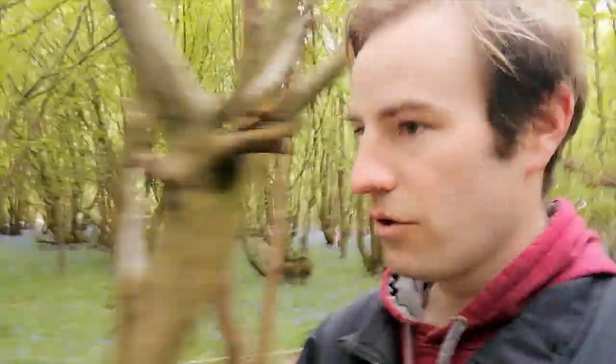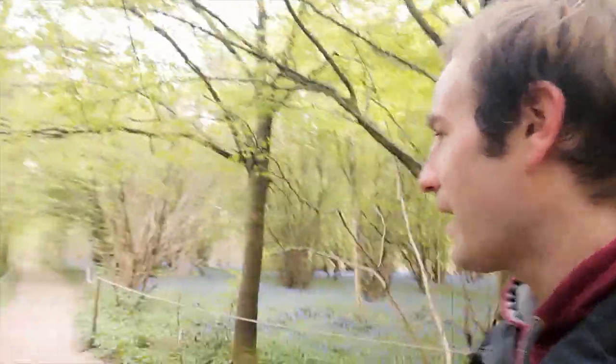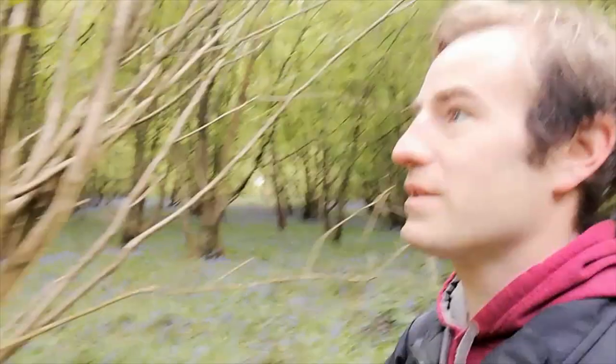So I'm just going to let you see a bit more of the view ahead. And then when we get to here, there's a bit of a junction. So I'll see which way. It said one way along here, whether you've got to go on a one-way system around the whole woodland, I'm not entirely sure, but let's see what we see. So there's a clear crossroads here. There's another path coming from down there. We get to here, the woodland changes a bit. We've got a few coniferous trees and I just tripped over a tree stump. And then the hornbeam woodland of Langley Wood is on that side.